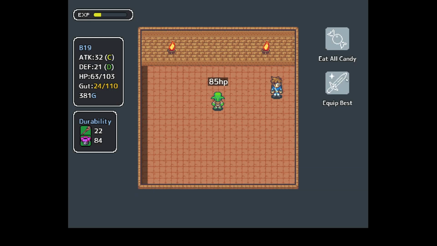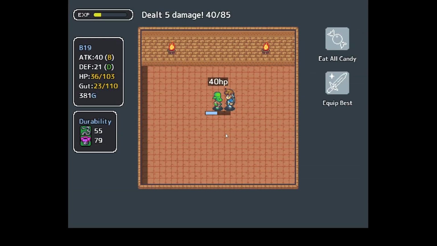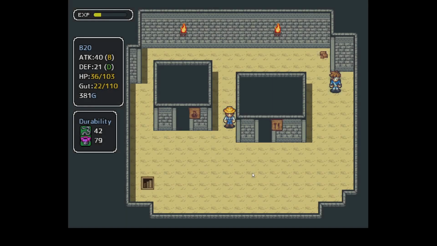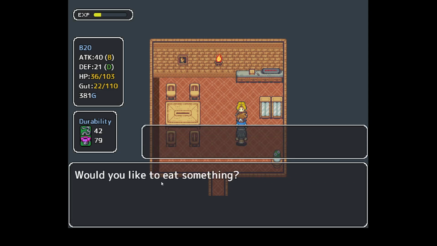$85. Oh, geez. 40. For 27. Do we have any item we can throw into his face? We have a throwing knife. That's ideal. There we go. Hehe. That's ideal. Okay, town. Okay, let's have a nice lunch. Yes. There we go.